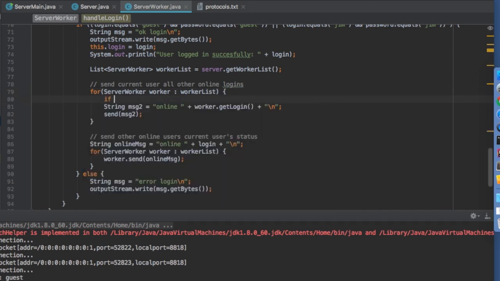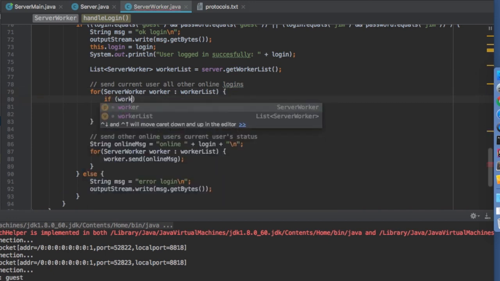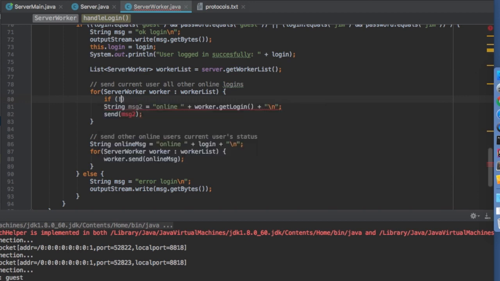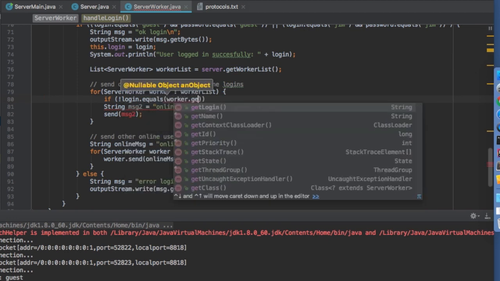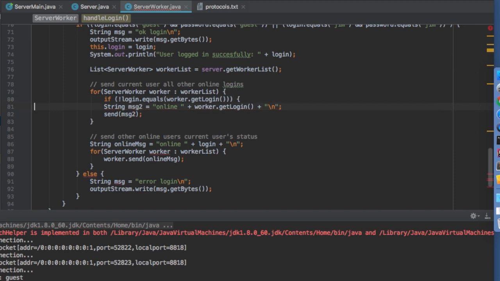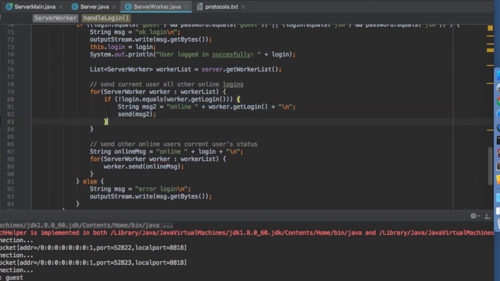So if your current login is not yourself, then you can send that. So this case will take care of not sending your own presence. Okay, so let's see how that works.